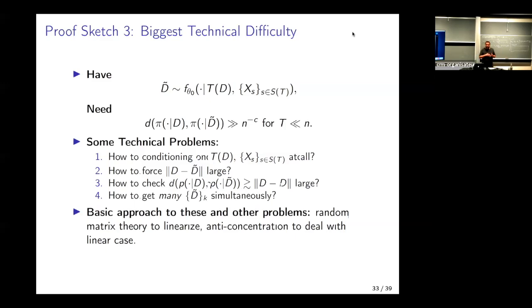What I need to do is check that the fake data d tilde is actually not close to the original data. So how do I actually do that, right? How do I get a lower bound on these differences? The next thing is, let's assume that my data and my fake data are far apart from each other. Can I check that the posterior distributions are far apart from each other? Now that one seems goofy for a second, right? If my data isn't close to each other, surely the posterior isn't going to be close to each other typically.